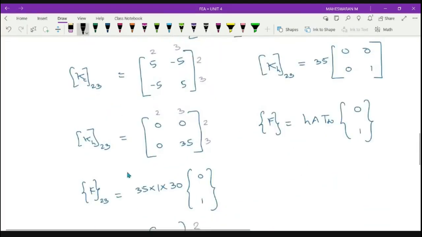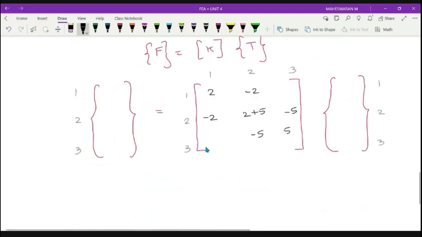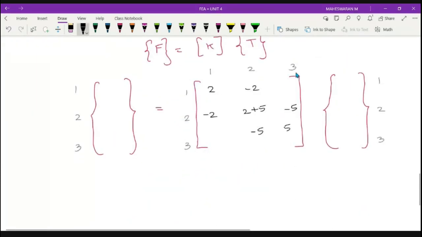We have one more, the convective matrix: 0, 0, 0, 35. It is 3, 3 alone, so 35 goes at 3 cross 3. This is plus 35. The others will be zeros.